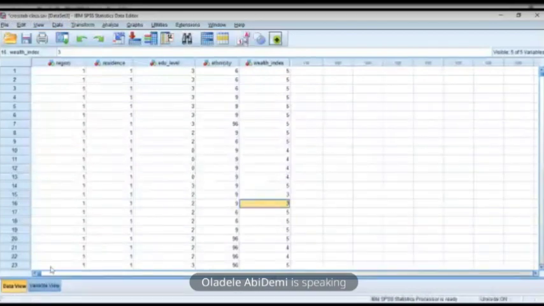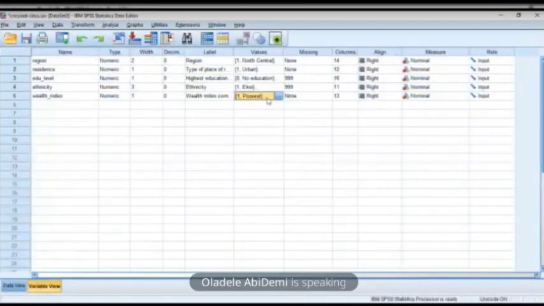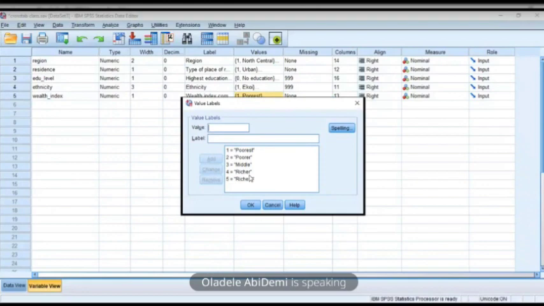And what I'm going to do now is categorize the richer and the richest as being rich, and the poorest, poorer, and middle class as being poor. Okay? I can choose to categorize them into 3 categories, but what will actually help us tonight to come out with meaningful inferences is to categorize them under 2 categories.